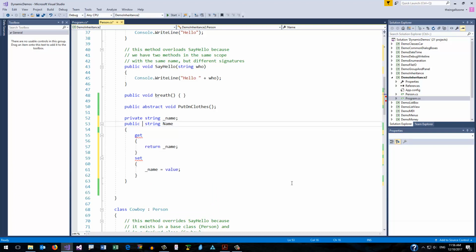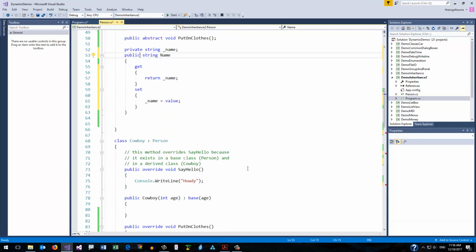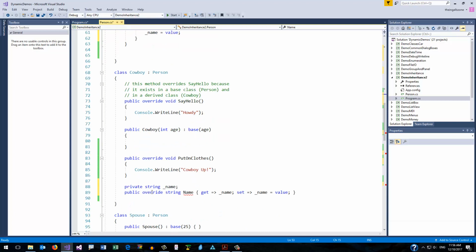And having made that adjustment, we can then go back to our derived classes and once again eliminate as much code replication as possible.